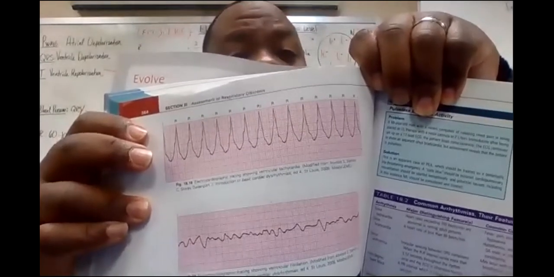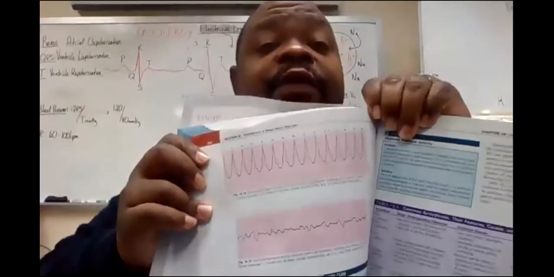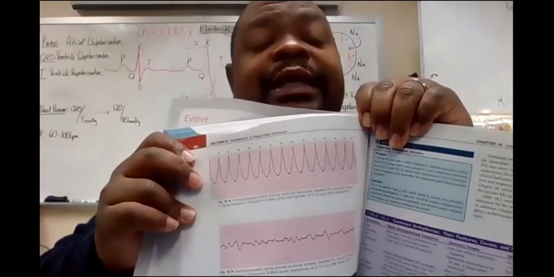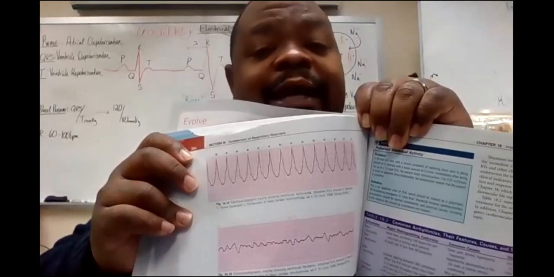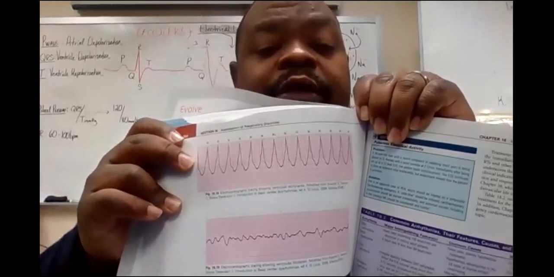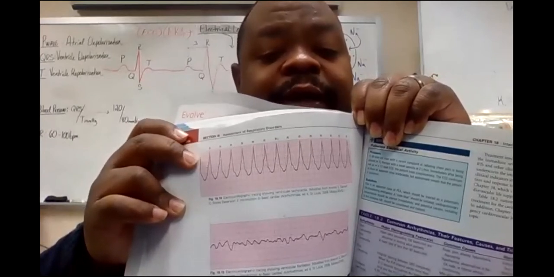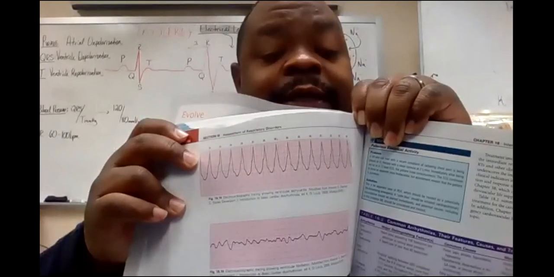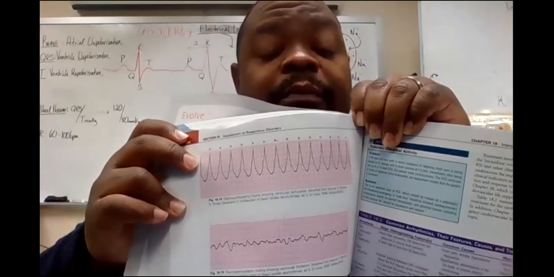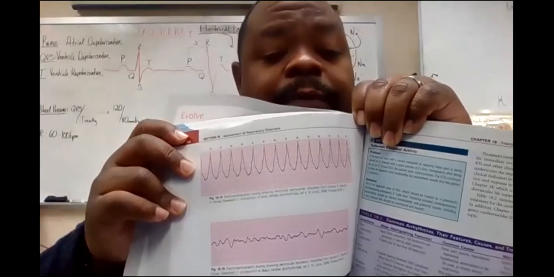No P waves. And then look at the rate. Count the R waves on here and tell me what the heart rate is. Assuming that this is a 6-second strip, I want everybody to put it in the chat without telling me. Don't say it out loud. Write it to me in the chat privately. Tell me what you think the heart rate is. If you count this one, that's fine. If you don't count it, that's fine. But the one that you definitely see, what is the heart rate? You can use the big box method, or you can just count the R's, assuming that it's a 6-second strip.